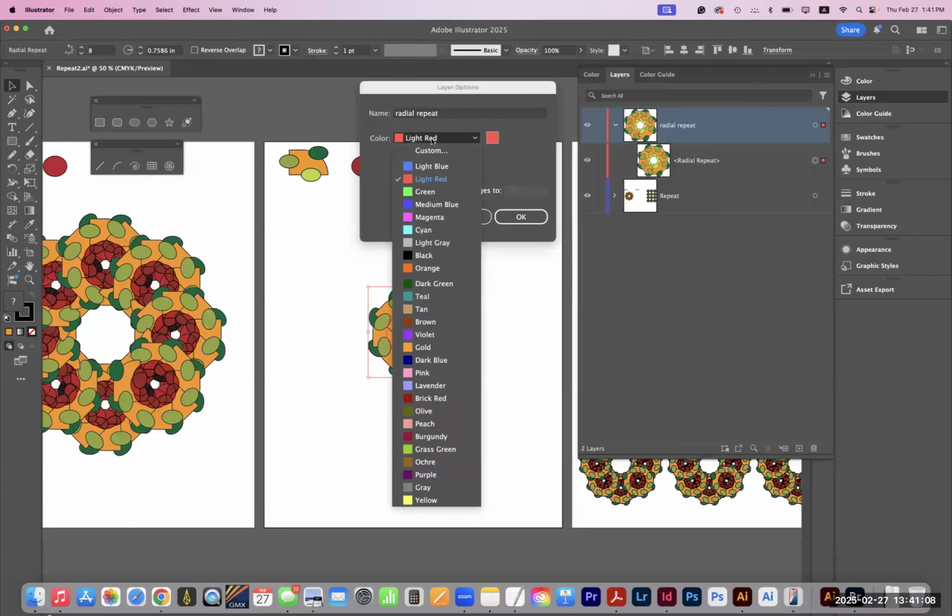You can do different kind of colors, also custom colors. But if you don't change the color, it will go from light blue to light red to green, medium green, magenta, cyan, and what else. So depending on my images or shapes or objects, I would change sometimes the color of the indicator of your layer, and sometimes I'm just going to leave it alone. Does that make sense?